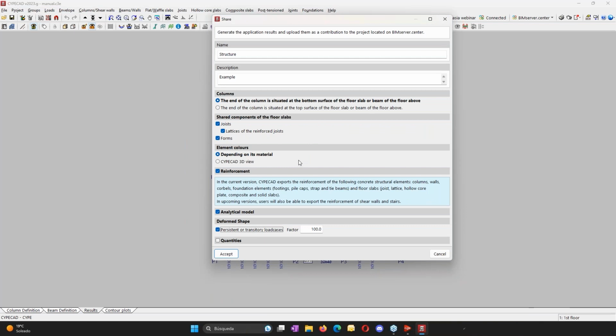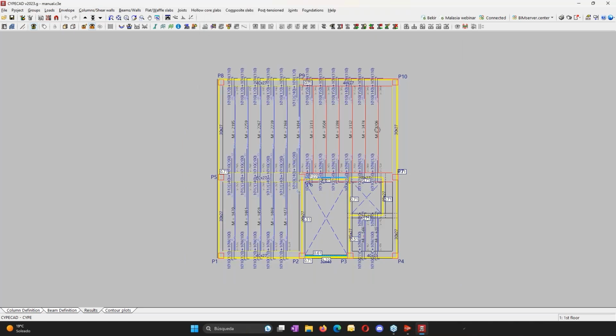We can see them on the mobile, on the laptop, in the 3D view, or in virtual reality. We can even put our building on the table, and you can share the quantities. And we just accept to share them on the cloud. It may take some time, like 5 to 10 minutes if there is a lot of data. Sometimes you share 200 or 300 megabytes of data, and sometimes 1 gigabyte, 1000 megabytes, or more. So this is the way of working on BIMserver.center, and later you can see it on the cloud. Do you have any other questions?